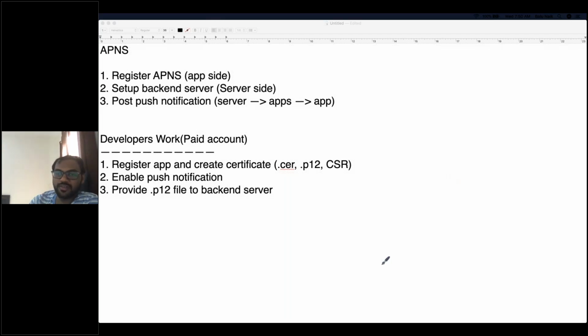Then how will the push notification work? This is your server. Let's say I want to make a flash sale, or a one hour sale. Then I want to target all the users, right? So from the server, you set when to trigger. That means push configuration. This push configuration will tell what the things are, when to trigger, to whom to trigger, which location to trigger, a lot of conditions.